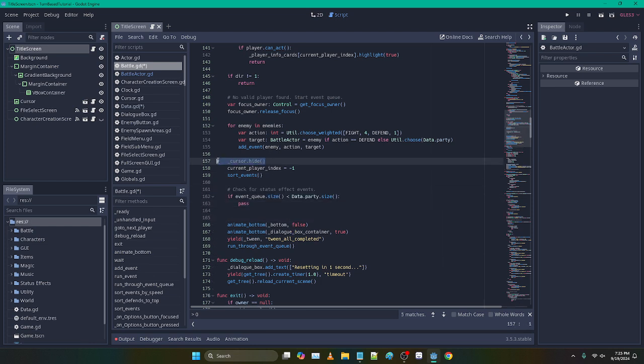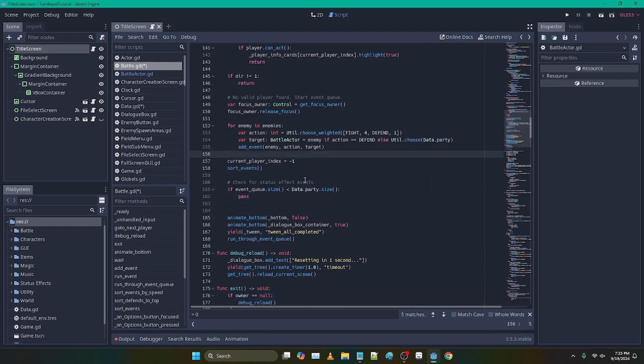I don't need that cursor hide anymore. Make a note. To do: need to do enemies too. So for event q.size. Do that up here though.